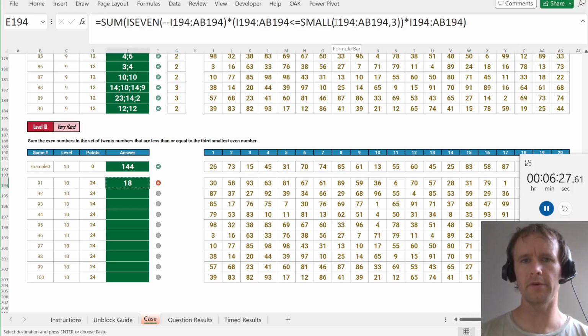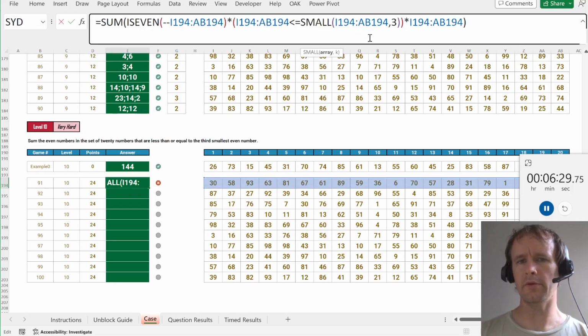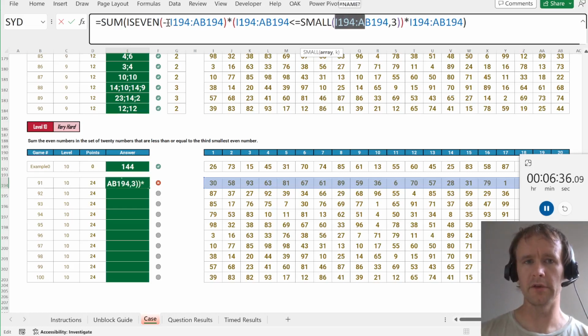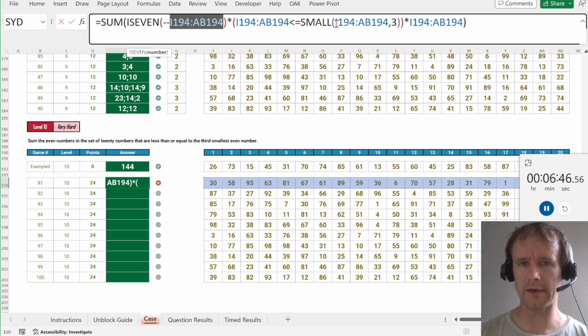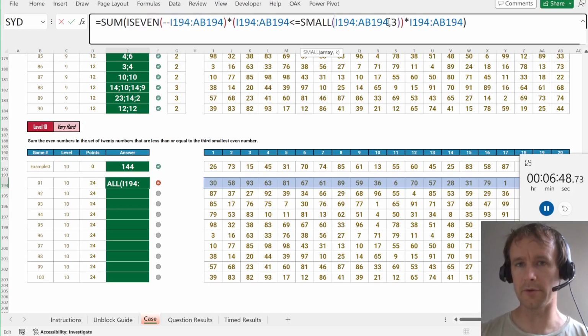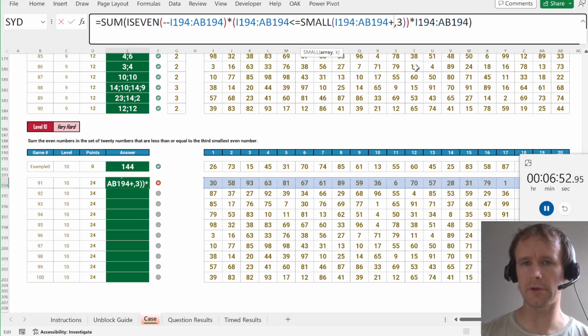Okay, so now I don't know if small will want to take an array. A lot of functions, what I mentioned before about is even, it does not want to take a range of addresses. It only wants to take a calculated array. There are a bunch of functions that have the opposite problem, like countif and sumif, which hate to have their first argument be a calculated array. So the first thing I'm going to do here is try it with a calculated array, and then if that doesn't work, I'll try something else.